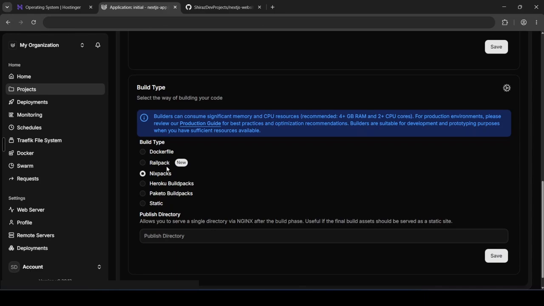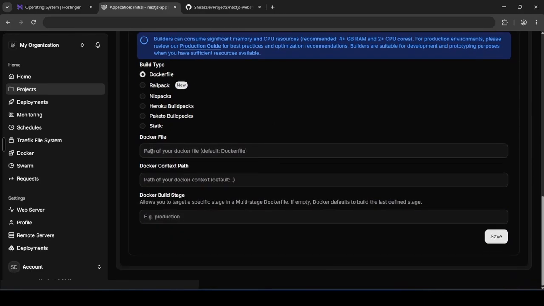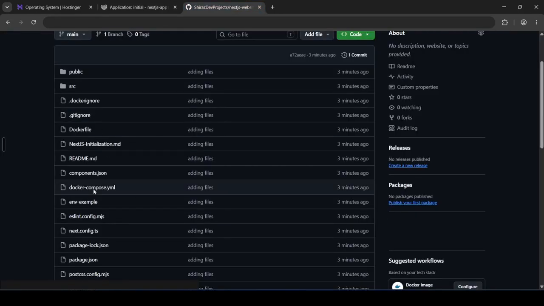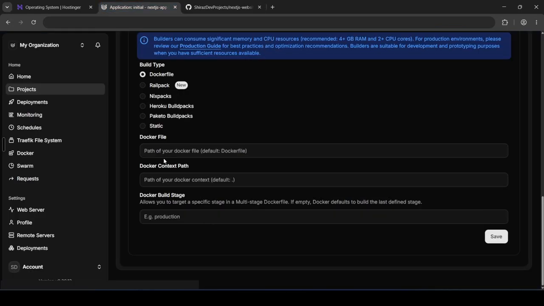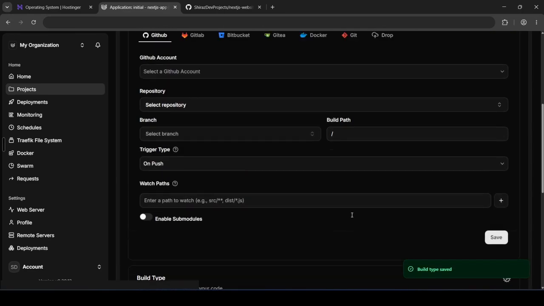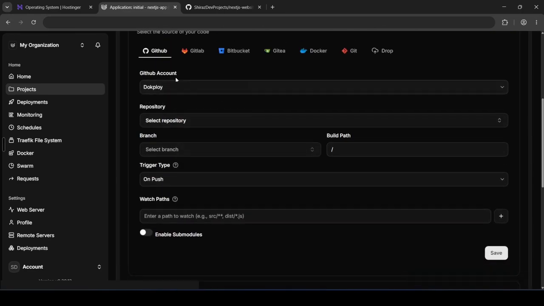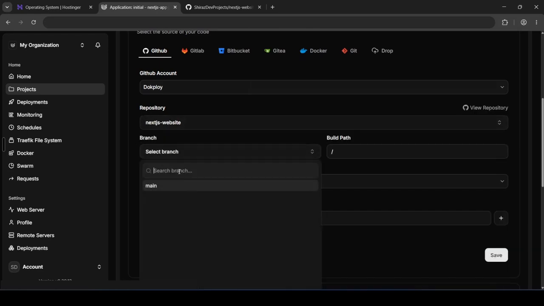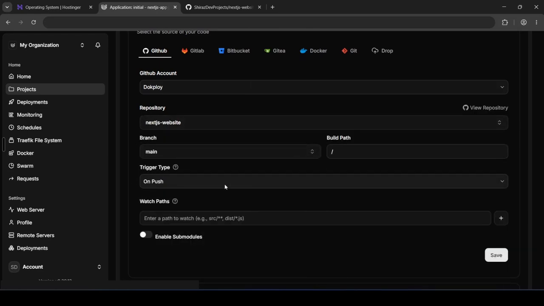Now, as you can see, you have a lot of options, but first go down here, do Dockerfile, and leave this as it is. If everything is in the main area, like the Docker ignore and the Dockerfile itself, which it most of the time is. If it is not, if it is in some kind of folder, just use this to point to that folder. But by default, it will go to the main area. Click save. Now, connect to your GitHub account first, then connect the project itself, connect the branch, and then make sure to do on push, because every time you update your files in your GitHub repository, it will update your project in Dokploy as well and redeploy it.